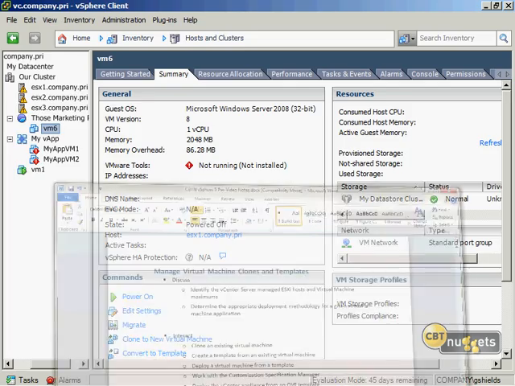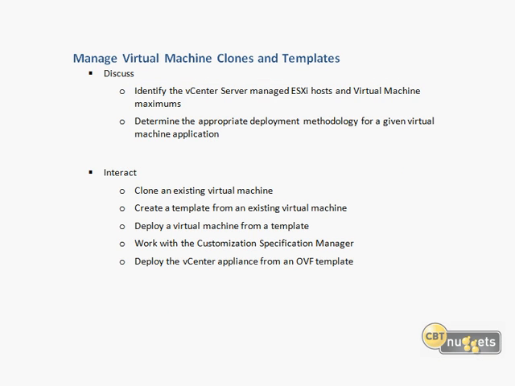So what have we talked about in this nugget? We've talked about the whole clones and templates automations that take the process of working with virtual machines and it accelerates it, it automates it. We talked about some of those virtual machine maximums that you're going to have to respect when you do so, but really we spent a lot of time focusing in on the different deployment methodologies you would use for different types of virtual machine applications.